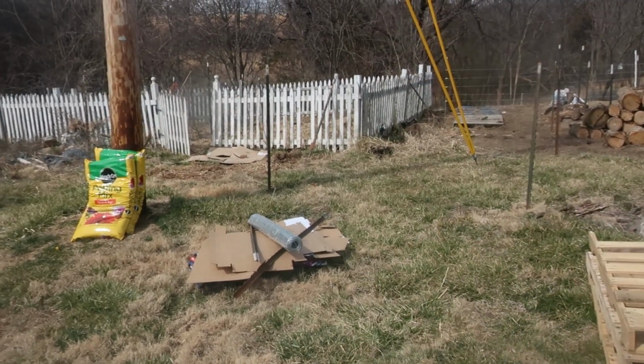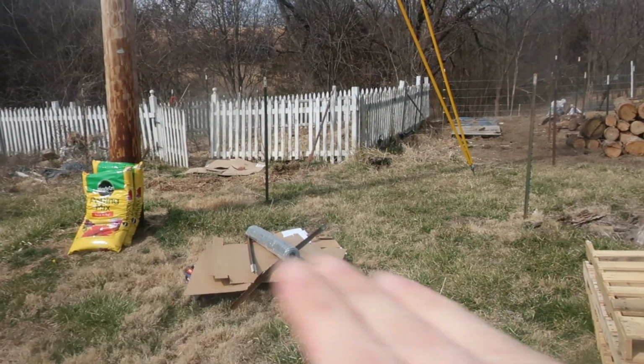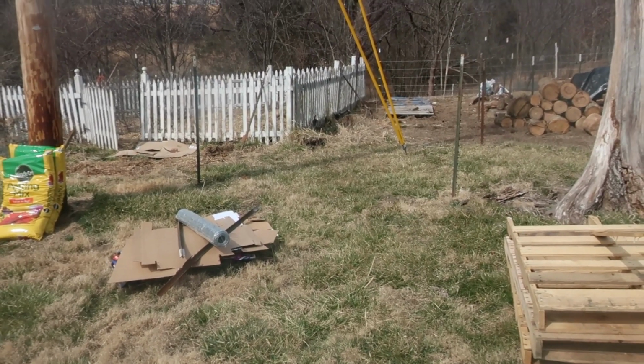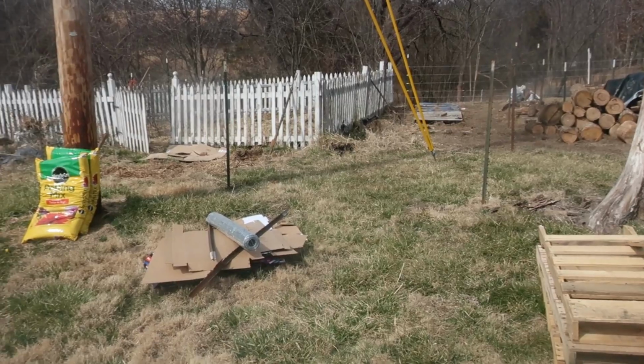It's an L-shaped area. It's 10 feet on the short side, 20 feet on the longer side, and 17 that way. So you can kind of do the math from there. And today we need to finish laying down cardboard. I'm laying down cardboard to keep the grass down.